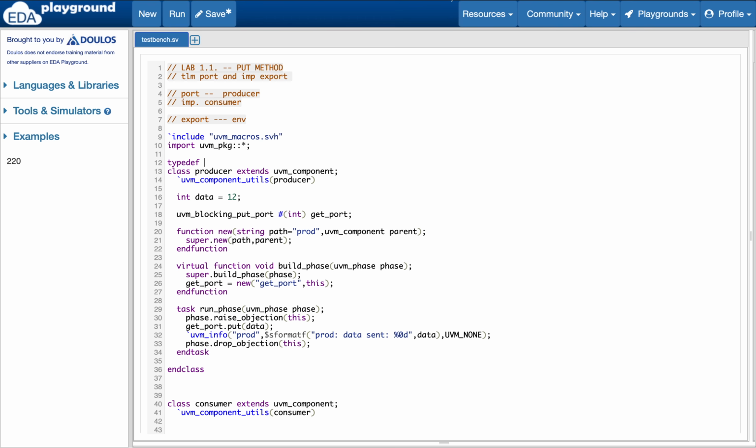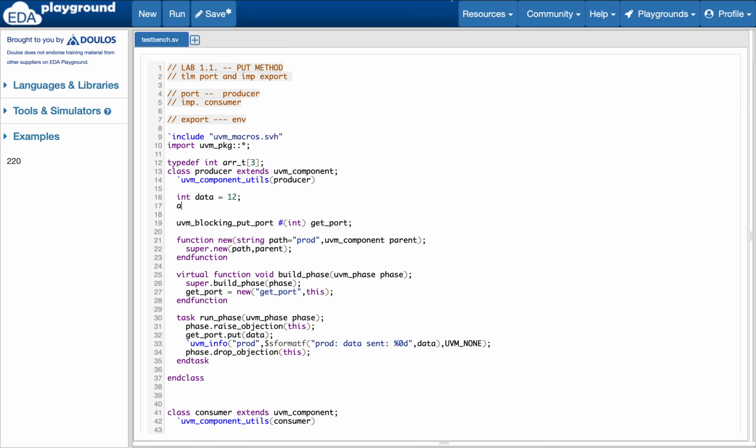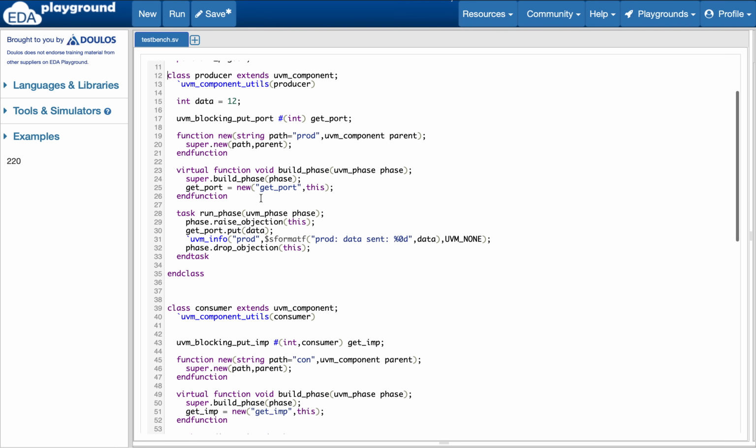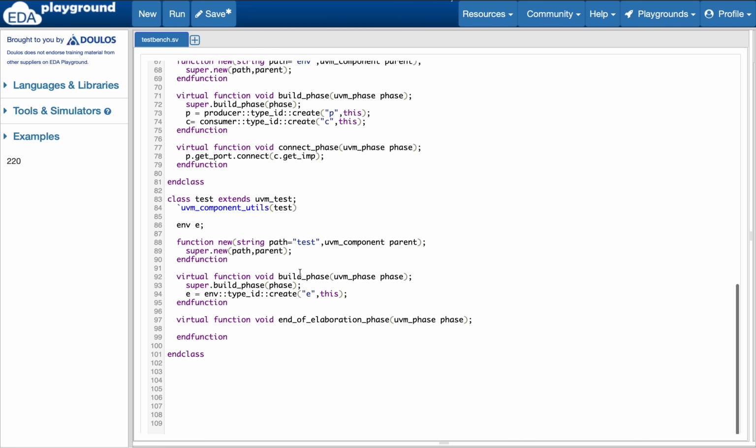Let's say the data type is integer and the array size is 3, so arr of 3. Through this you can declare arr_t, then arr, and transfer the data here. You will send the data type arr_t. So this is how you transfer the array data type. A queue can also be sent in the same way.